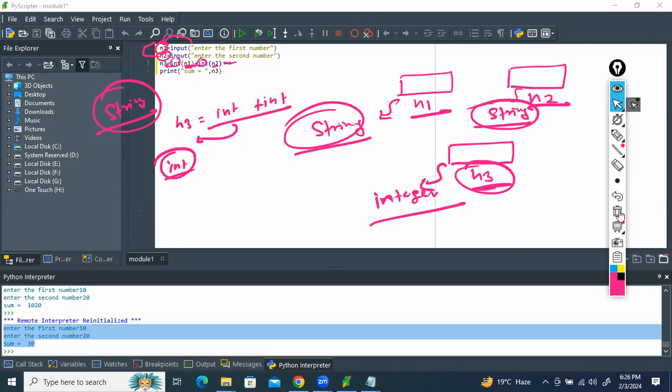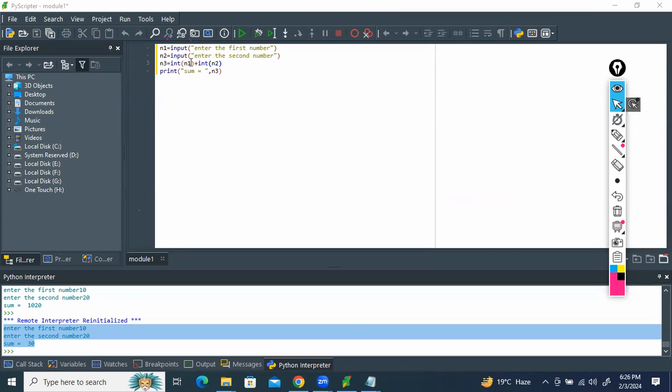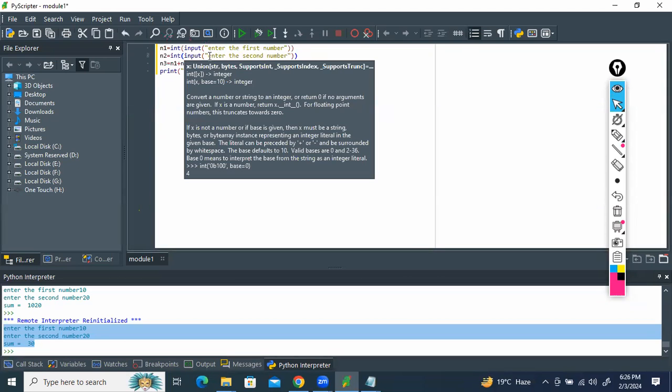Similarly, instead of writing int here, what I can do is write the int here also. Then it will also work.